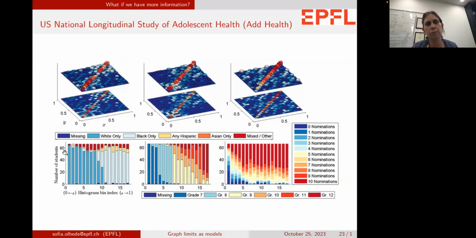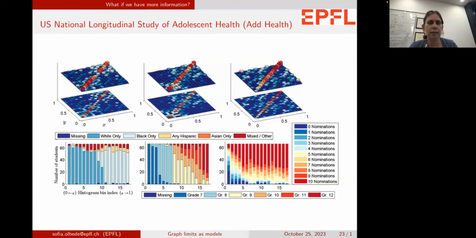If we try to approximate the interaction patterns of this school, which is actually from the South, you see that the block model approximation, or the group approximation, to the interaction patterns is strongly related, most closely, to the grade, which you see in the middle plot. You see that people interact the most with other people in their grade, and I think we all recognize that from going to school. But there's also, unfortunately, a strong component where people interact more with people of their own racial covariate. So this is a situation where there is information about interaction patterns on the basis of covariates that we also have available.